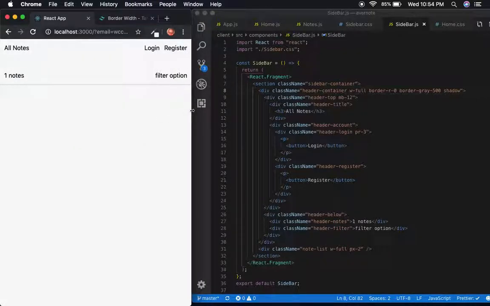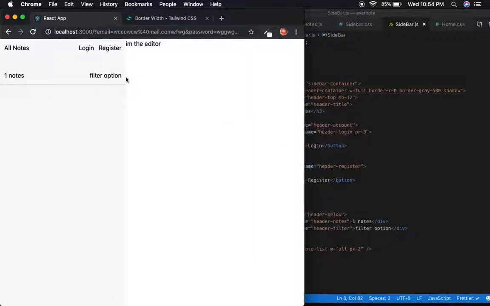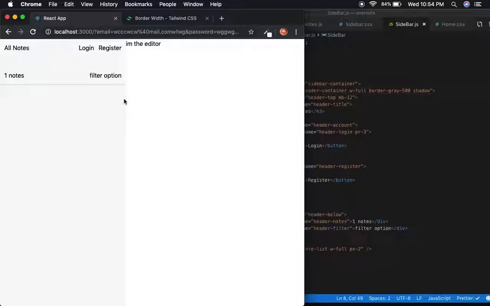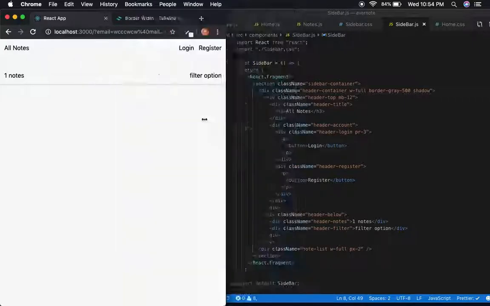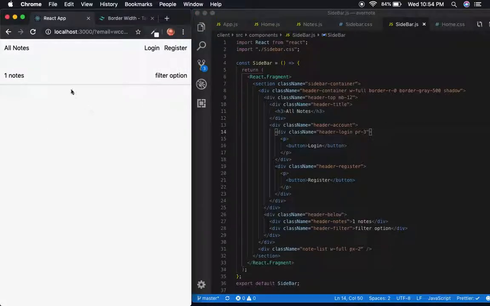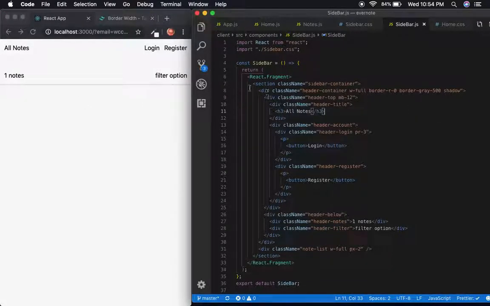Now you see that if I expand this out, you don't see it on the side here. Because if we had the whole border, it'll put that shadow on the side as well. I mean, it probably doesn't look like it, but I know it would. That's why I didn't want to put a border right there. I just want it to look like it's at the bottom only. Alright, so let me put that back in there. Okay. So that's what the bottom part would look like, right? So we got that down. That's how originally we wanted it to look.